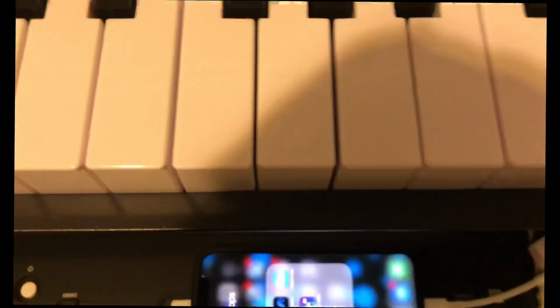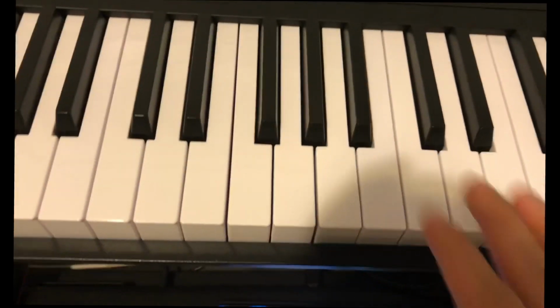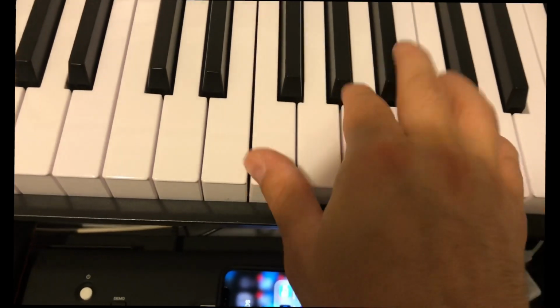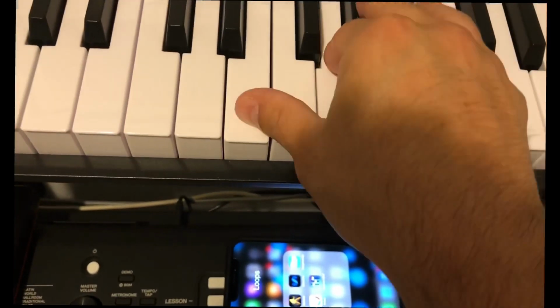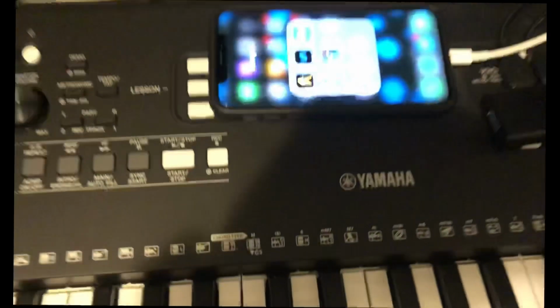That Yamaha one, I'm just new to it, so I don't know how to make it run in the background, but I know there's other apps that you can use besides MKSensation, like synth apps and stuff like that, so you can run both in the background and do loops.